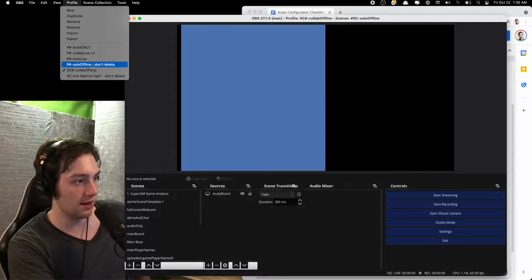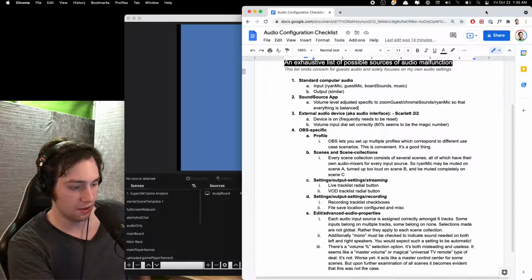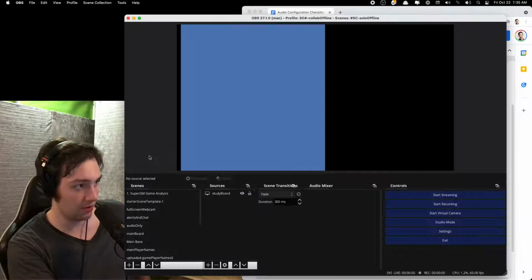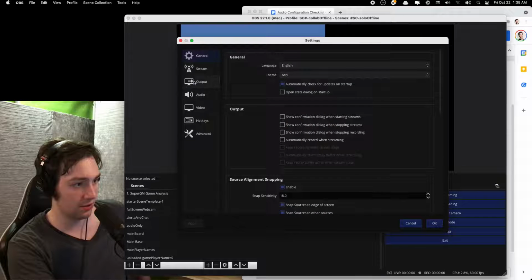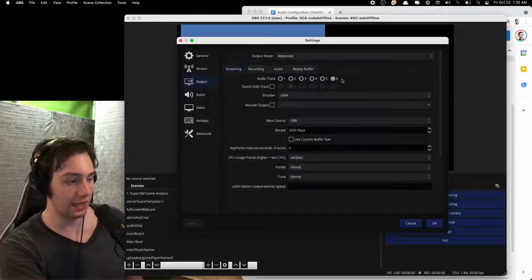So then we have these different things here, profiles, and these correspond to the settings. So if I have output as, for streaming, it's on just audio track 6 because I'm not going to be live streaming on this one.